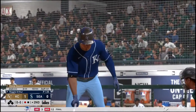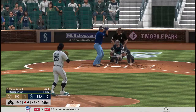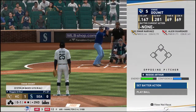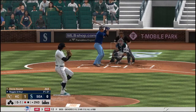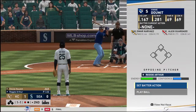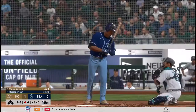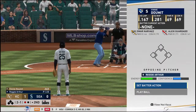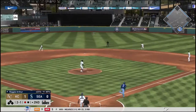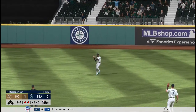Digging in the switch hitter, Vinny Domit. 2 hits in 8 tries for the series. Here comes the first pitch. Fastball in there for a called strike. 1 out, nobody on. And that misses 1-1. Domit, 23 years old. He was a 9th round pick back in the draft of 2019. What an absolute steal. I mean, this guy has gotten a lot of people some big raises in the organization. To be drafted as low as he was and turned himself into one of the biggest superstars in our sport. I am very impressed with what this guy's been able to accomplish. Gordon is there, 2 gone.